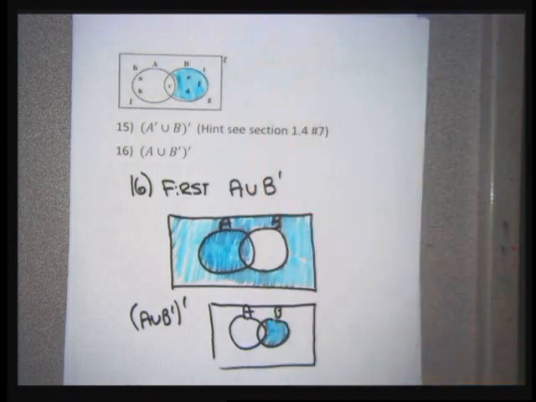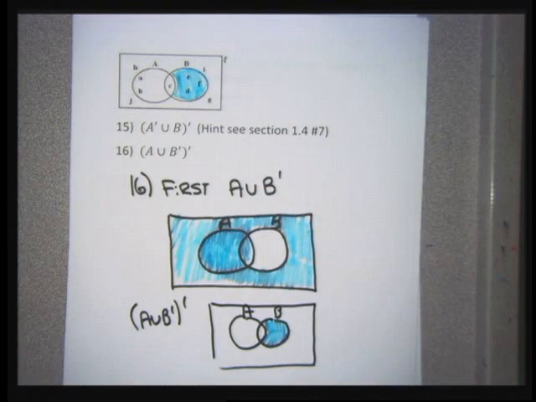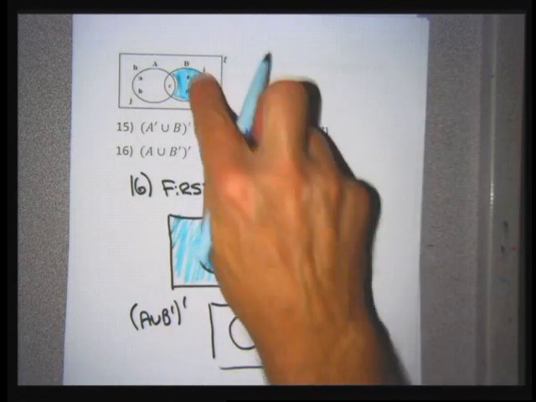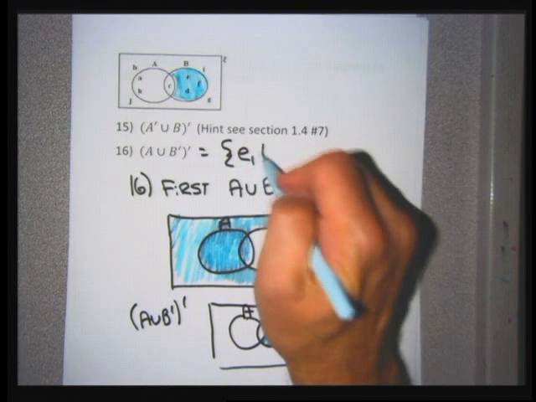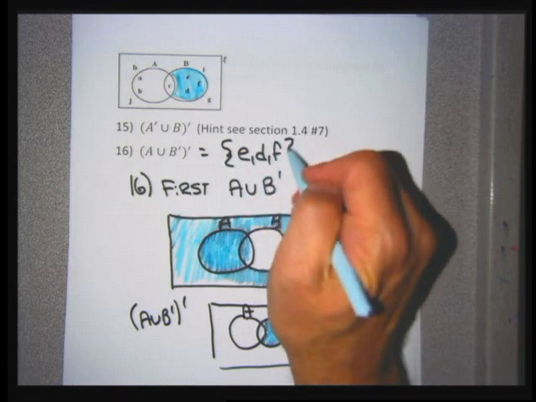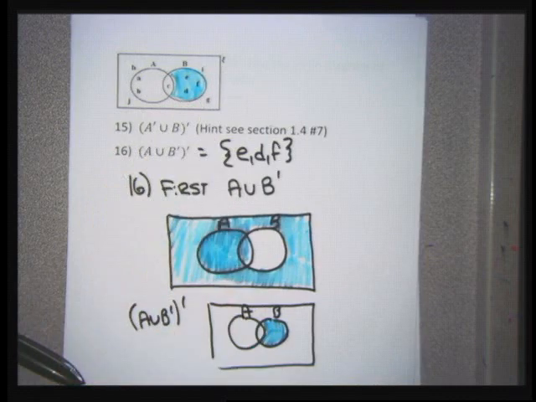I think I could write that answer probably without even having to go through every single letter. It looks like it's just E, D, and F. So I'm going to say the answer to this is E, D, and F without even writing all of the ones that aren't clearly in it. I'm not even going to take time to worry about those. There's only 3 elements there. It's easy to get them all.